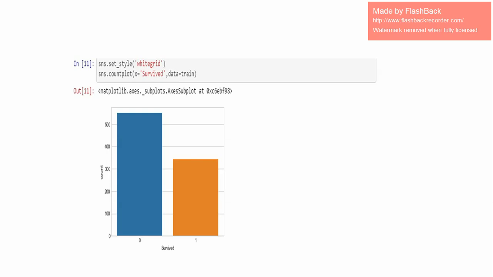This is the major advantage of the seaborn library, where we can get accurate information about when and how many people have survived.